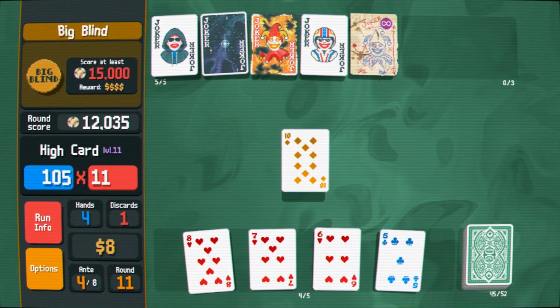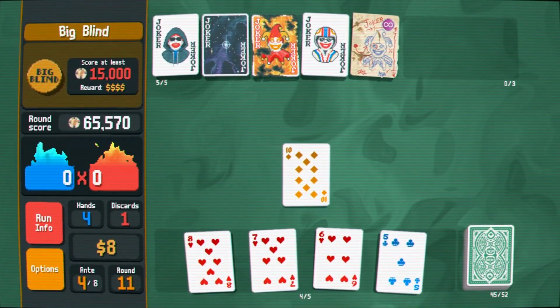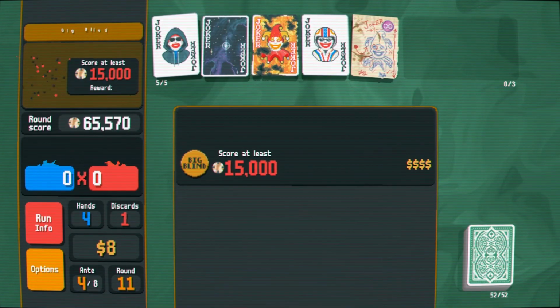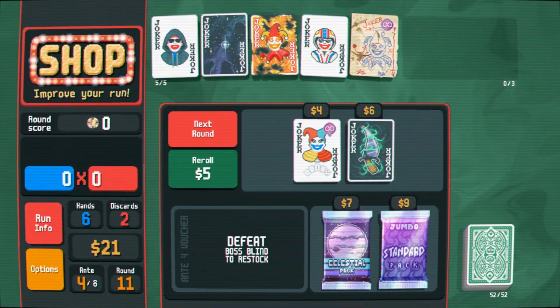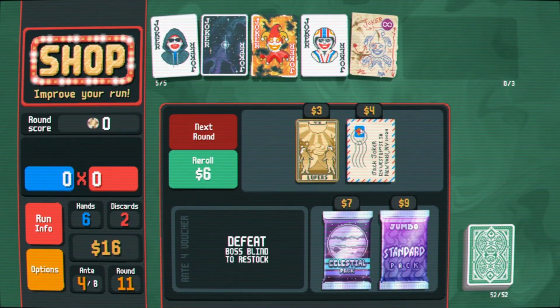Beautiful. Supernova, play. 12,000. And then the next one is going to be much more than 12,000. It's in fact much more than 12,000. I think we've already beaten Ante 8. Like, this is very much not a how to win.